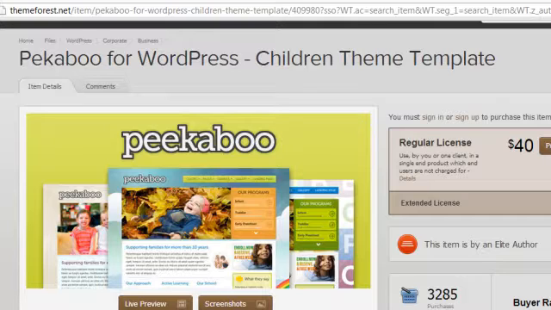So in the next video, I'm going to show you how to design and do a mock-up of the actual WordPress theme. We're not necessarily going to design it. I'm assuming that most of you are not designers. So we're going to design a mock-up, and then we're going to hand it over to a professional to get it designed. All right, so let's move on to the next video.